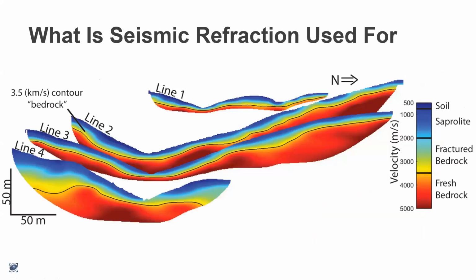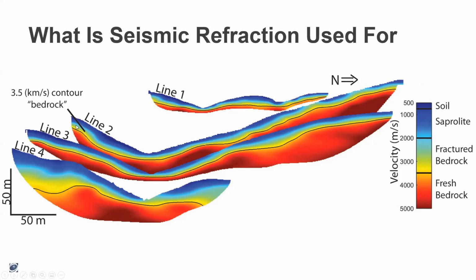So this is another example. This is a survey that I did to map the bedrock topography. Refraction surveys are really great for mapping bedrock topography because in certain areas, bedrock can have a lot of topography to it. And in the weathering zone, weathering always decreases P-wave velocity. So as you go from fresh bedrock to fracture to saprolite to soil, your P-wave velocity is always going to decrease. And at least for granite, there's really strong established relationships between P-wave velocity and weathering degree.